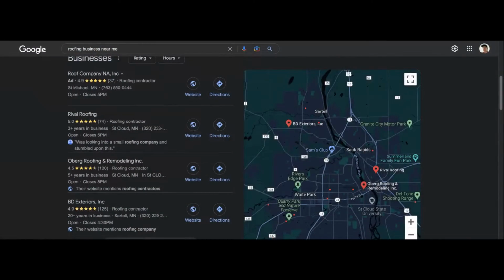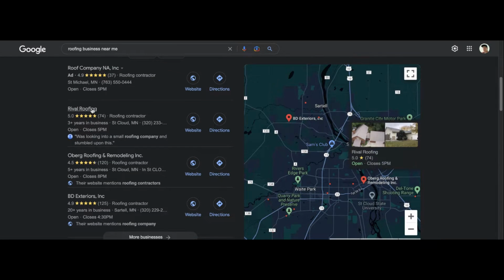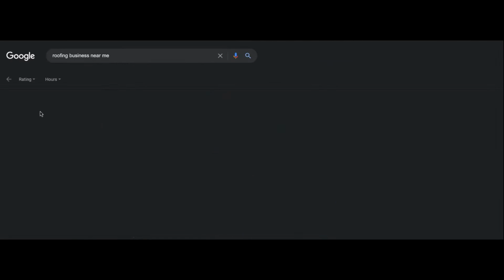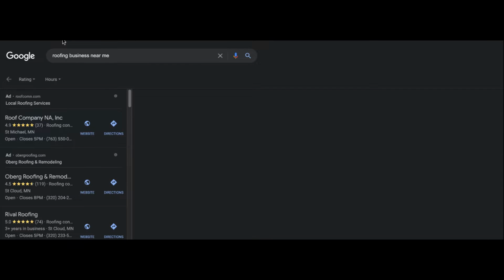So another variable on how you can optimize your Google My Business listing is, let's click on one of these. What you can do is try to make the locality, because a lot of people don't know this, but what's a huge deal, say if I'm searching for nearby pizza delivery places, what comes up first in the listing is usually the places that are closest to me. So the locality in which you're located is a huge deal.